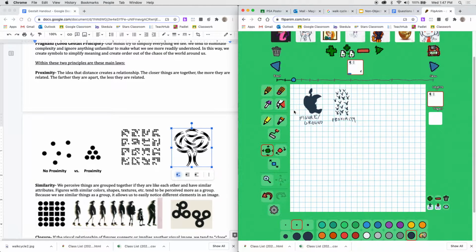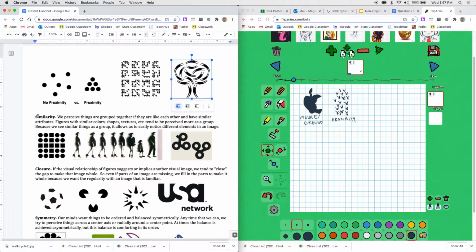All right. Now, next concept, similarity. Our brain perceives things as grouped together when they are like each other, when they have very similar attributes. We start to group them together. We talked about this yesterday, where we perceive this as 4 separate squares because the circles are close enough together, just like they were showing proximity up here. We've grouped those together using proximity, but because these are different, we group together the squares as one kind of object, a plus sign, and we group together the circles as these 4 separate squares.